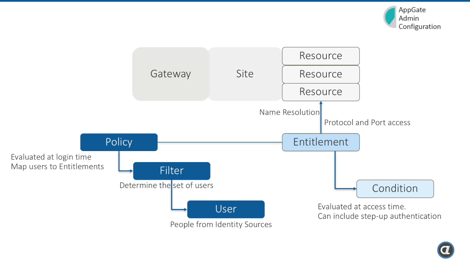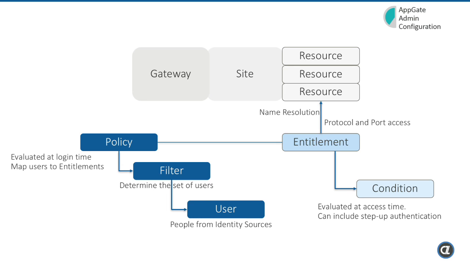We have something called the entitlement. As you see here in the graph, the entitlement is the definition of the resource to be accessed, and the attributes that we are defining here are protocol and port, such as an IP address usually, and a port number, and a protocol type as TCP, for example. And we actually are not going to use that IP address since we're going to use a name resolution. So we're going to do that differently.